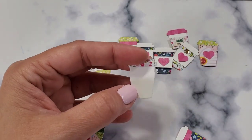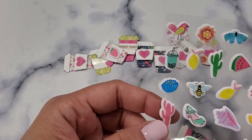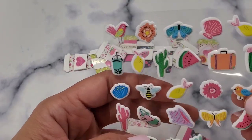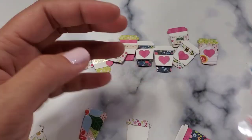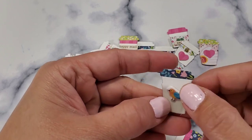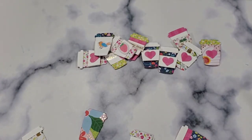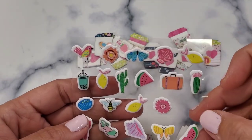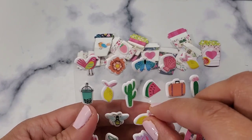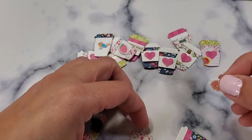this, I'm not sure if this is it. I think some of this is too big. I think the heart, I don't have the heart enamel dots, you know, the one that you get from Doodlebug, and that would have been perfect as centers for these. I don't know if I like that, but I don't have a lot of options here. I guess the lemon would be the best bet. Because, well, I guess the flower. This orange flower would be okay.